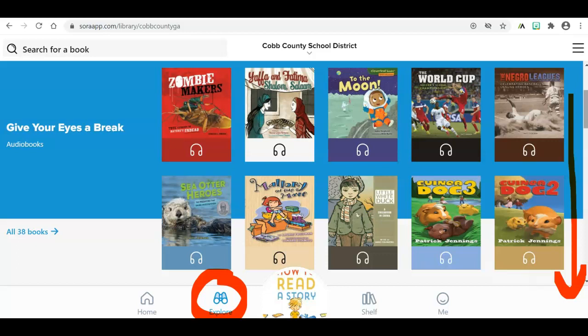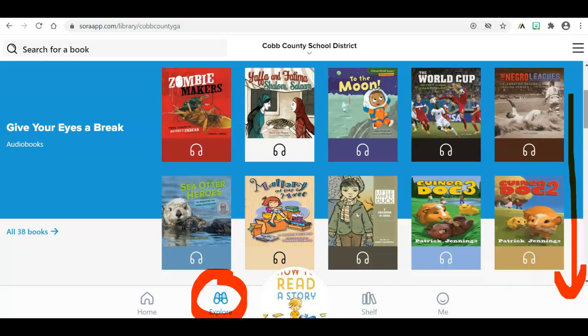So if I click on the next little icon down at the bottom, I am going to see where it says Explore. This is an area that I am going to want to scroll down the page and explore what is here. There's lots of stuff here. So first of all, it's going to give me an audiobook section where I can look at all the audiobooks. The next section is going to give me some topics that I can click on if I'm interested, some genre topics. And then down at the bottom, it's going to show me the ebooks that are available that I can read online that are not audiobooks.